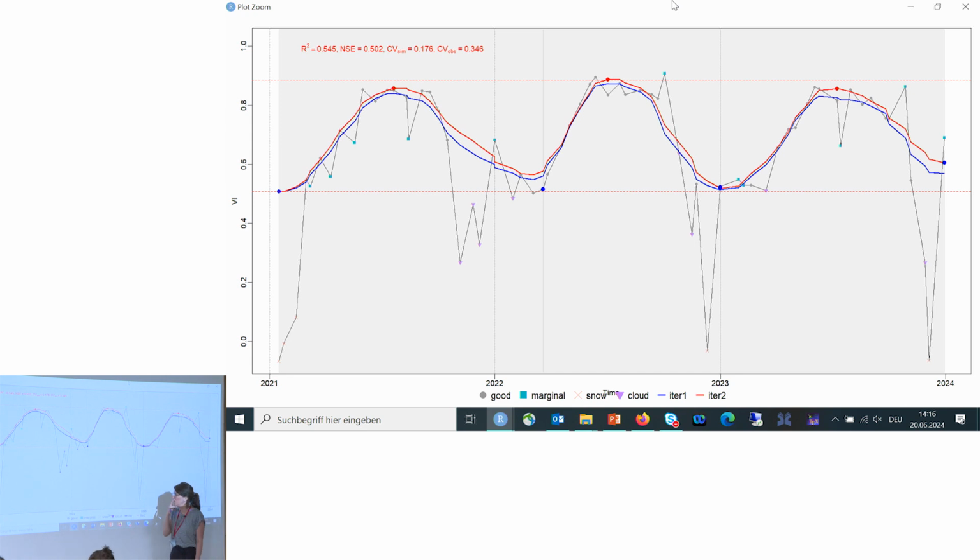Usually it's not often that your growing season is just within a year, or you may have multiple growing seasons within the year. For instance, if grassland gets mown, then the NDVI would drop and then regrow until it gets mown again. So you would have multiple peaks within a year.